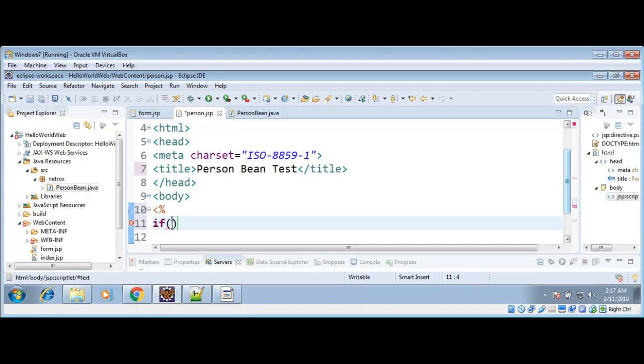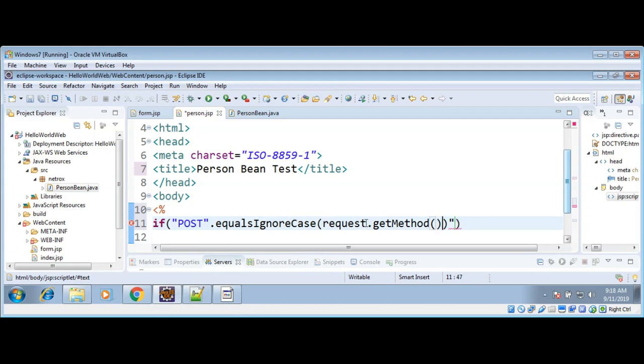So inside the if, we can do "post".equalsIgnoreCase, we will match the post over here, with the request coming in, request.getMethod.